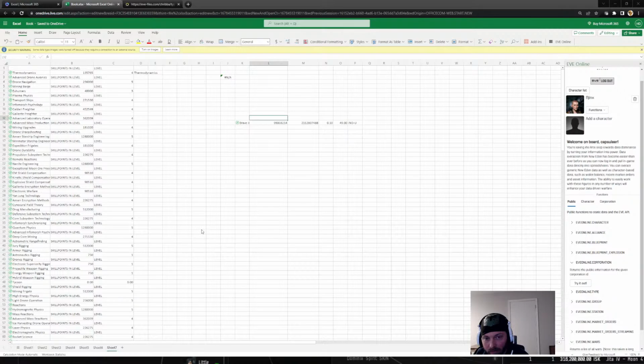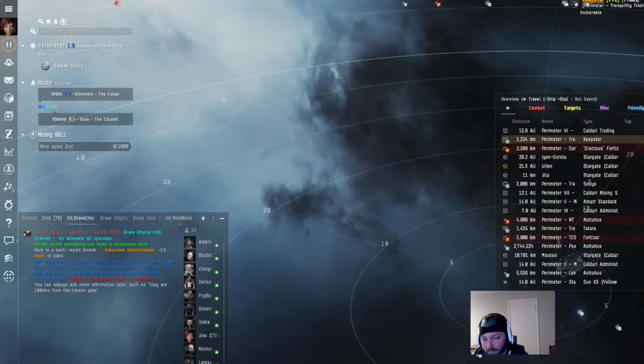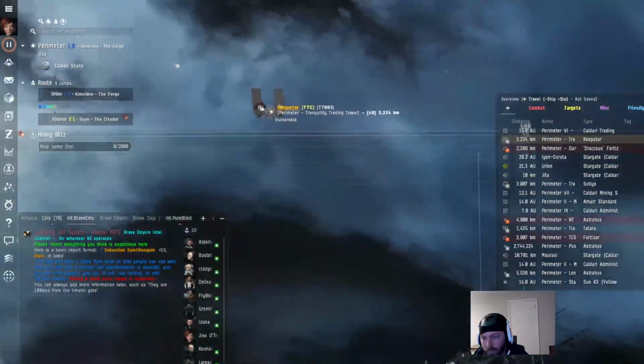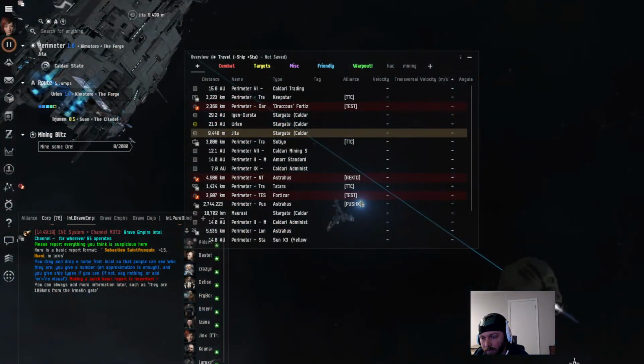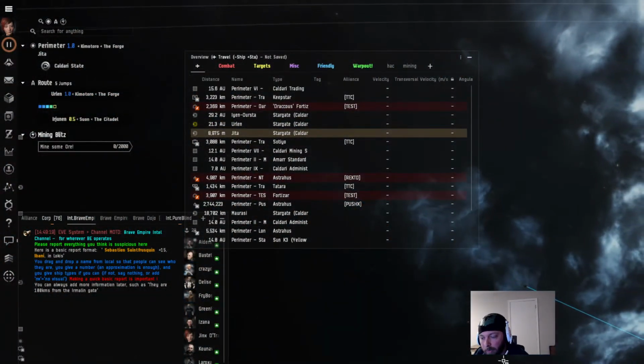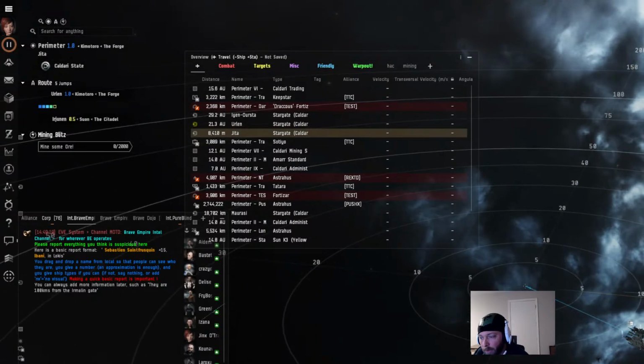Fly around. Let's see if I can fly around Cheetah a bit. Oh, I'm a perimeter. Elite pod movement going on here. Probably should warp off, but I'm not going to.